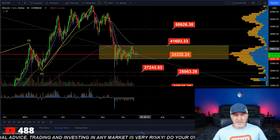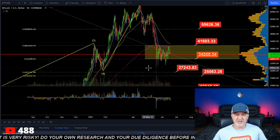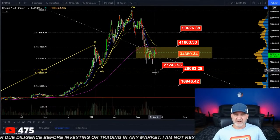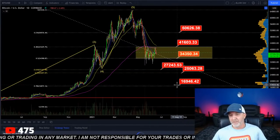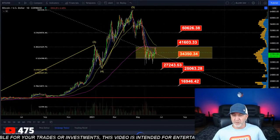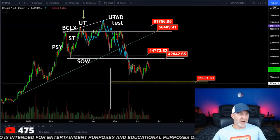And also, we've been watching this range right here in the green. Another drop below 35,350, and I think we go down to these mid-20s sections. And as you guys can see here, I have the Fibonacci retracements drawn in here. That would be the golden pocket zone between 25 and 27. A break of that, I'd be looking for the approximately $7,000 range. The 9,500, right where this big volume node is down here, is where I believe we could possibly be by 2022. And let me show you how we would get there.